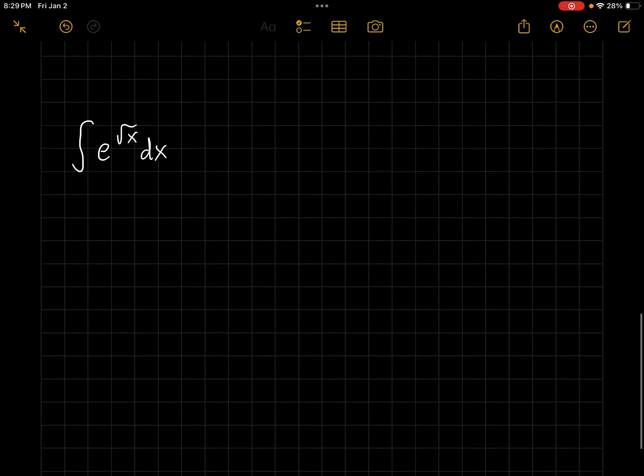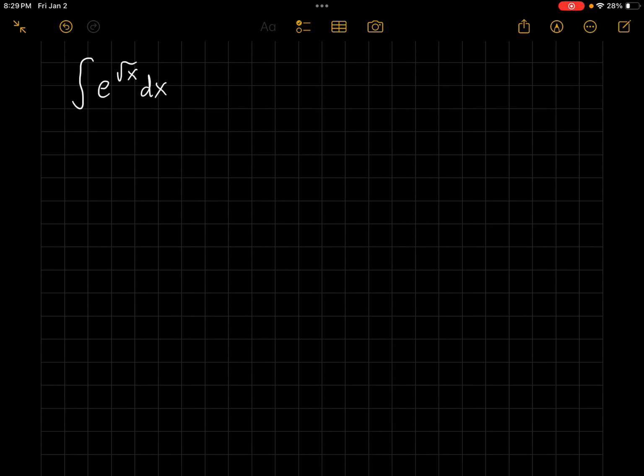One more problem. This is a disguised integration by parts. In fact, it doesn't even start that way. This really starts as a u sub. How do I know? Because, well, I've done this problem a few times. So we're going to do integration by substitution. I said u sub, but I'm really going to do a t sub. And I'm going to let t equal the square root of x. So remember, we're doing integration by substitution first, and we'll see that it ends up being an integration by parts.